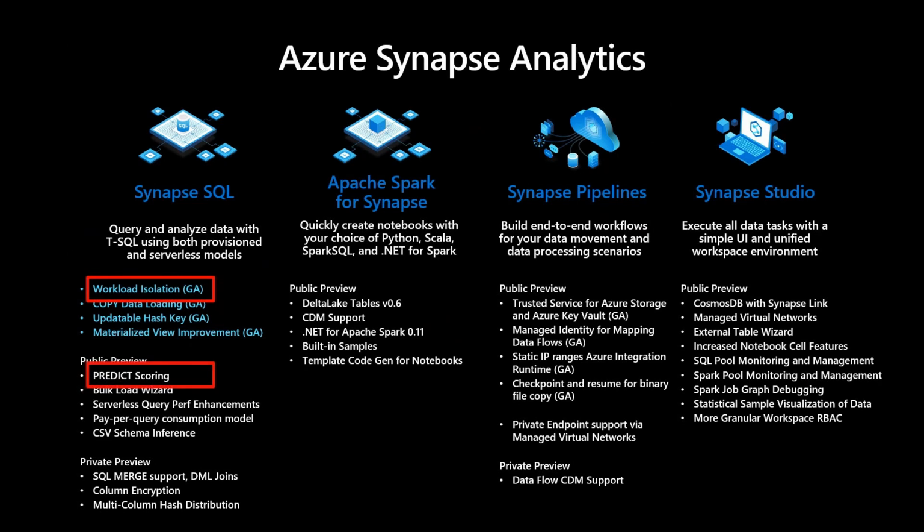We've also introduced the predict scoring. This brings the ONNX runtime into the SQL engine and enables you to take machine learning models that you've built in the ONNX format, maybe in the Spark engine or Azure Machine Learning or elsewhere, and host them in Synapse so that you can actually invoke them from the SQL language and democratize those predictions into reports or dashboards or really any BI tool that supports Synapse. And I'm going to show you how that works today as well. Delta Lake is a big topic and something that a lot of customers have asked us for. Today, we're announcing that we've now got version 0.6 support for Delta Lake tables in Azure Synapse Analytics.